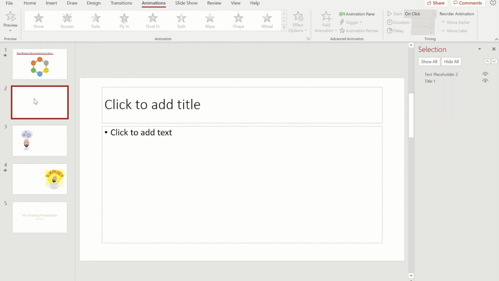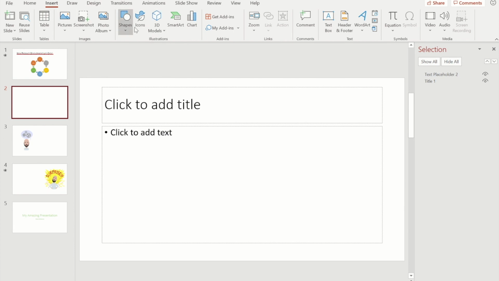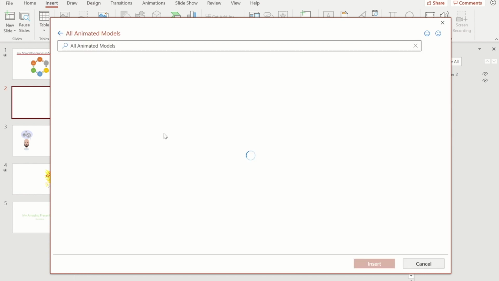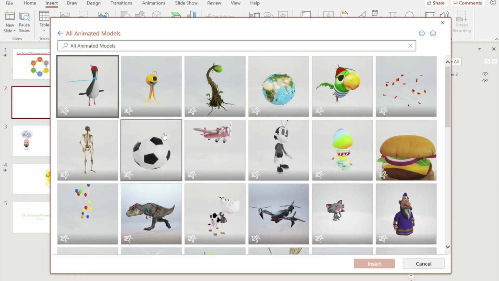Okay, tip number three is to do with adding elements that make your presentation look a bit more exciting and give you a bit of a wow factor. Under the insert ribbon in illustrations, as well as the standard shapes, icons, diagrams and charts that we had before, we now have 3D models. Now I'm going to use one of the built-in ones, but there are plenty of them online that you can download for free. And if I go into the animated ones, these ones, as well as being 3D and can be turned and moved, also physically do something on the screen.